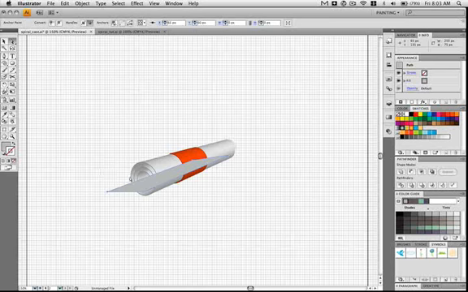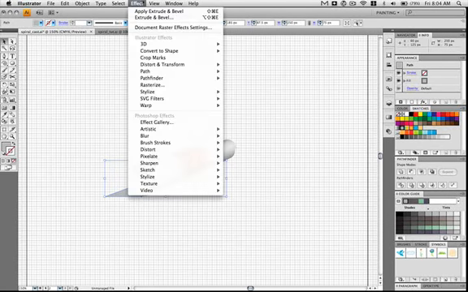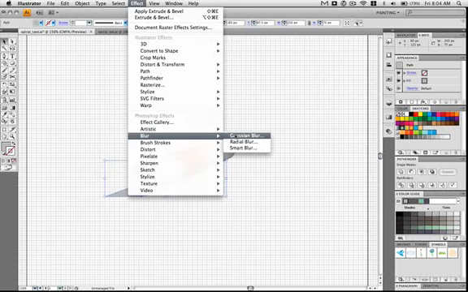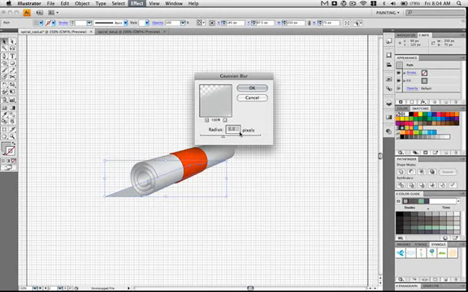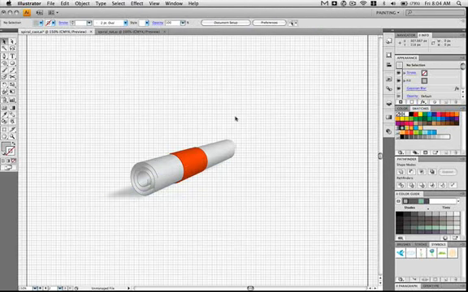Now I'm giving it a light gray with the selection tool. Grabbing this trapezium, hitting Command X, Command B to place them back. Moving it down and over a little bit with the arrow tools. Go into Effect, Blur, Gaussian Blur, and start with something a little high. See how that looks. That looks pretty good.